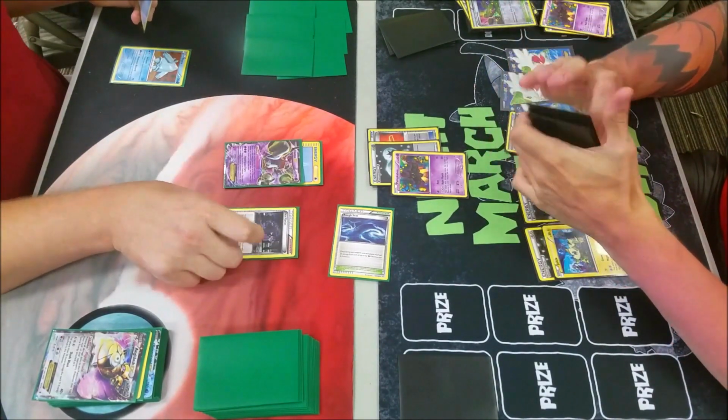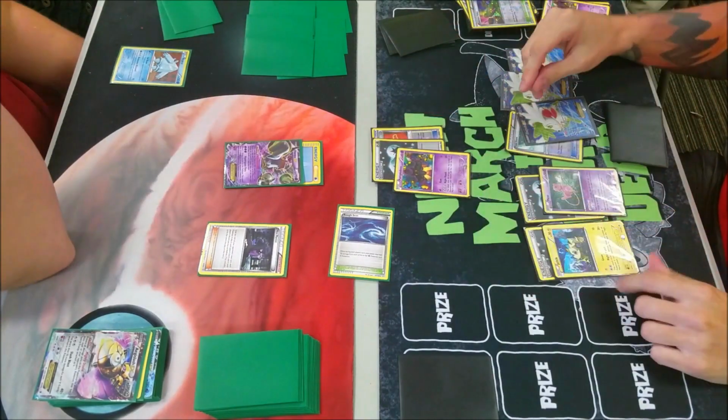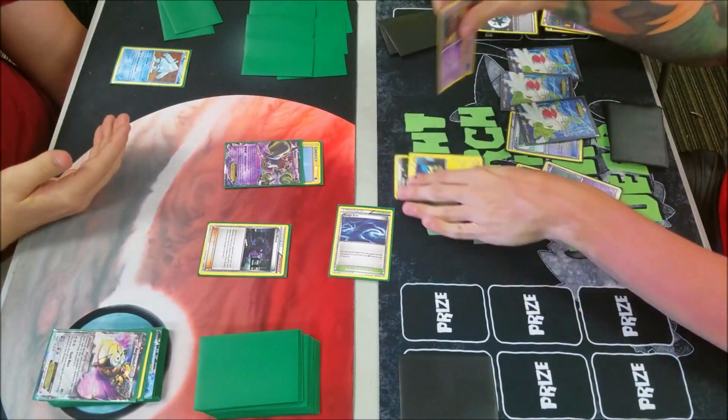So here we see a Hex, and he bumped the Stadium, so he was trying to make it a little bit more difficult, but I can just retreat into the Joltik for the game there.